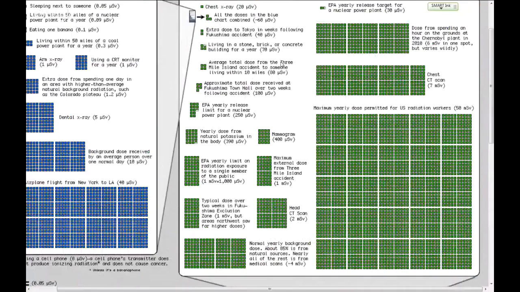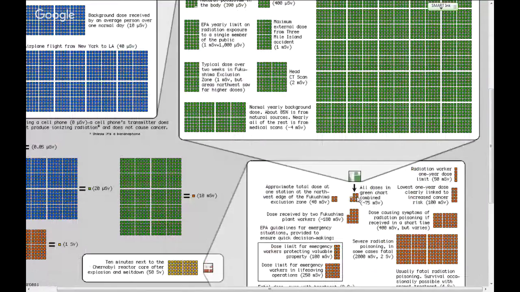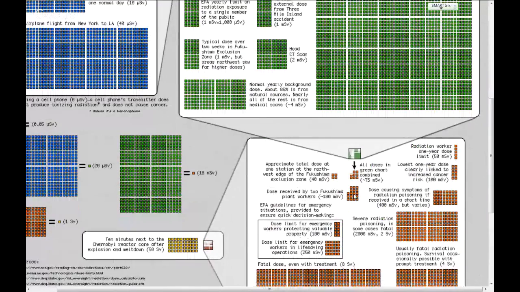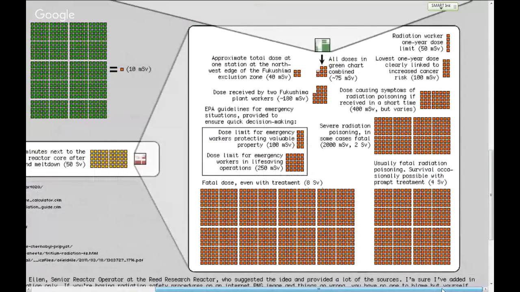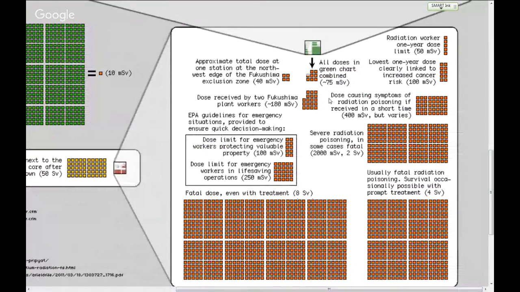All right, so now all of that stuff put together is like 7.5 orange squares, and now we start getting into the dangerous realm. So if we got all of that a few times, we could start getting some radiation poisoning, where the radiation is damaging our body. And severe enough to be potentially fatal would be a lot more than that. But remember, these are orange boxes now. So this is all that stuff combined many, many times. All that other stuff combined many, many times. And then once you get up here, you are talking about a fatal dose.